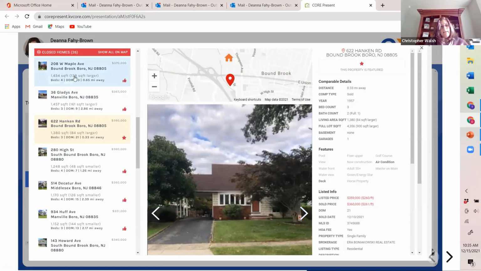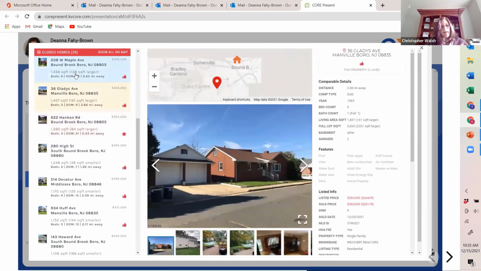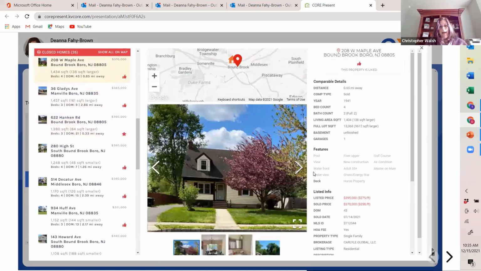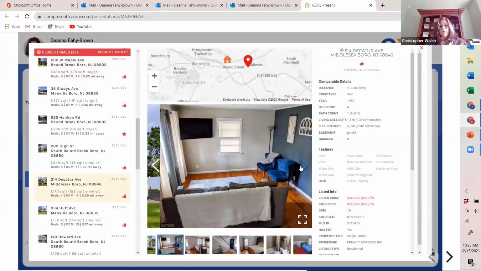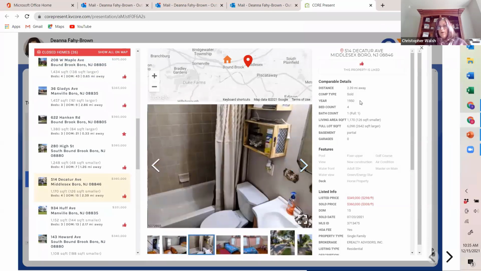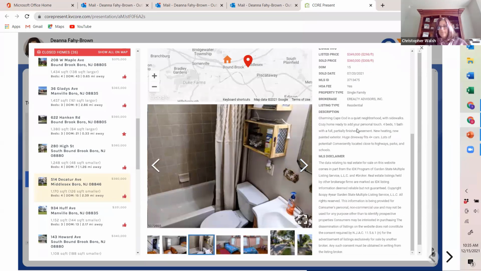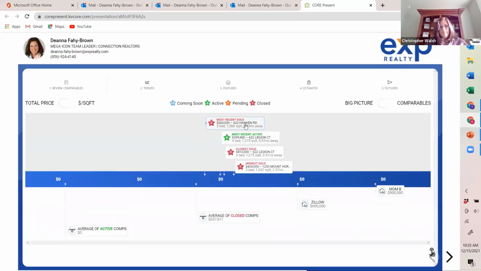Okay, they can see all the list of properties on the left. They can click on any one at this point, or they can go back to the map and click on the individual carets. But as they maneuver through, they're going to be able to see all of the pictures, the photos, all of the details, and they'll be able to also read the description coming from the MLS. If at any point they just want to go back to the presentation, they simply have to click out and then they go back to the actual slide.